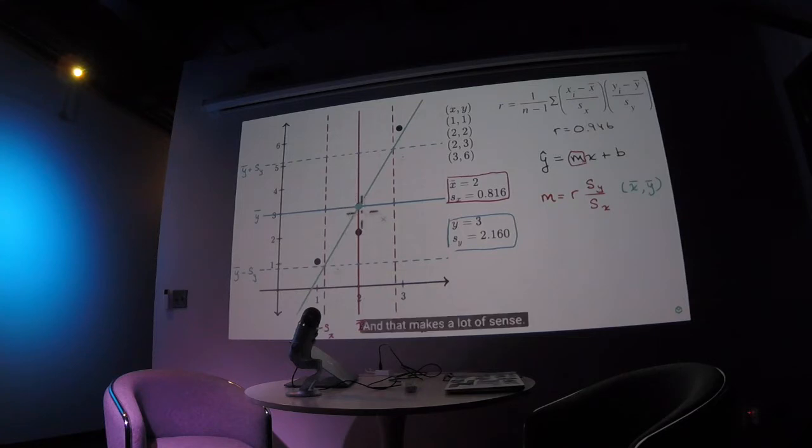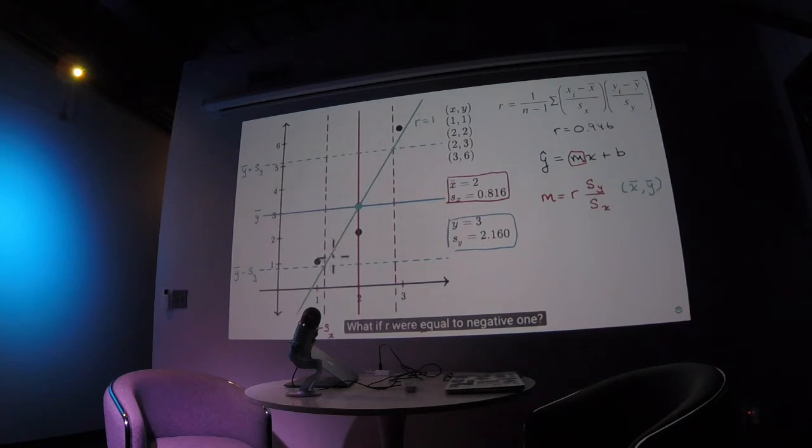And that makes a lot of sense, because you're looking at your spread of y over your spread of x. If r were equal to 1, this would be your slope, standard deviation of y over standard deviation of x. That has parallels to when you first learn about slope. Change in y over change in x. Here you could say the average spread in y over the average spread in x. And this would be the case when r is 1. So let me write that down. This would be the case if r is equal to 1.